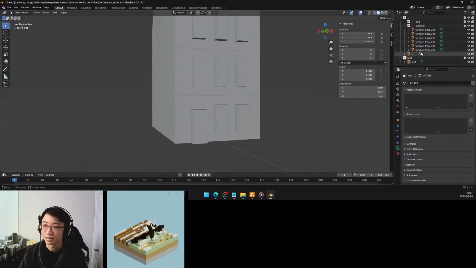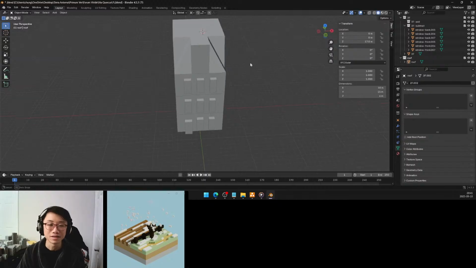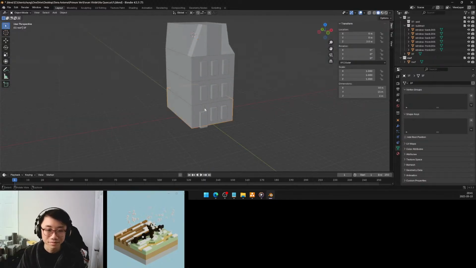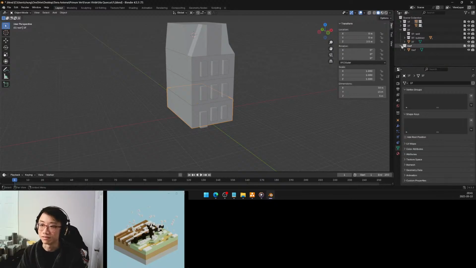Okay, now I can start detailing things a little bit. I've got ideas for the first floor. I haven't thought so much about the other floors.